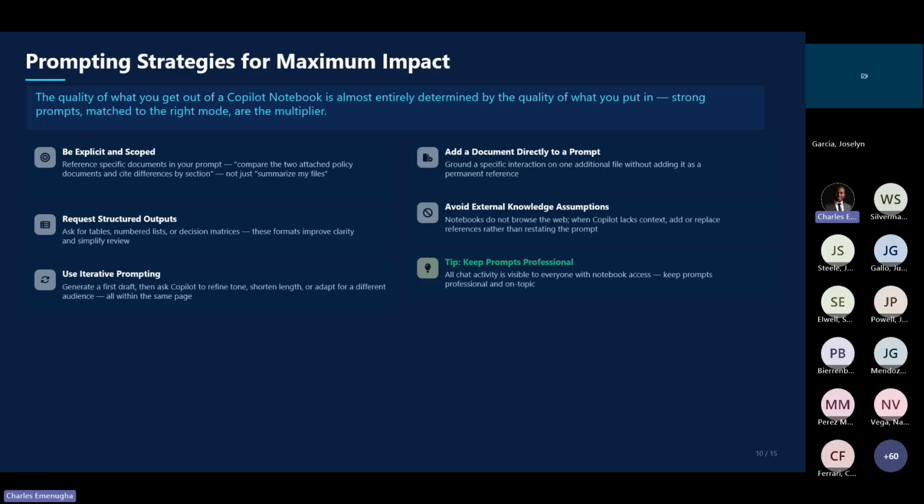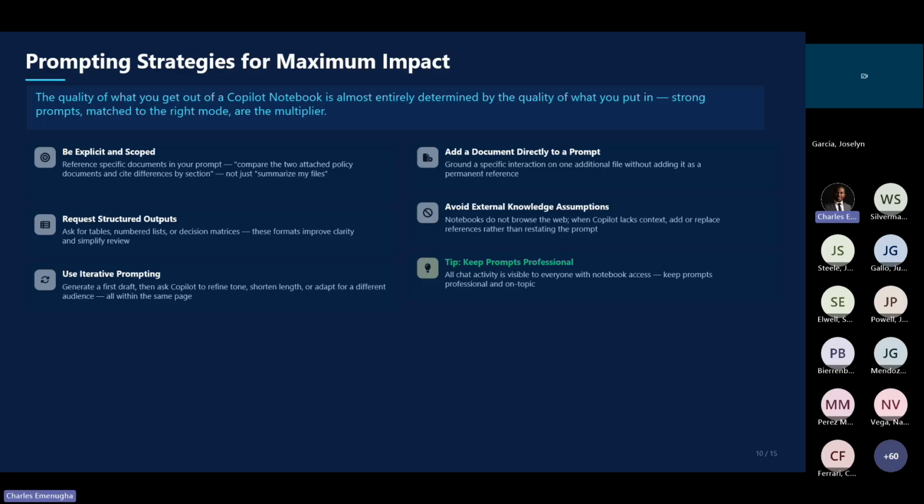The G is for goal. You tell Copilot what you want it to do. The C is context. You describe the scenario, the situation, the personas involved as part of that goal. The S is your source. Where should Copilot look? How should it get its information? And then the E is for expectation. How do you want Copilot to give you this result? So we take that prompting strategy and then we bring it back into Copilot notebooks. Your prompt strategy will also remain the same.